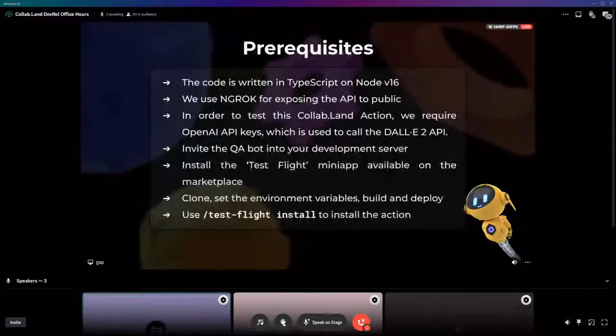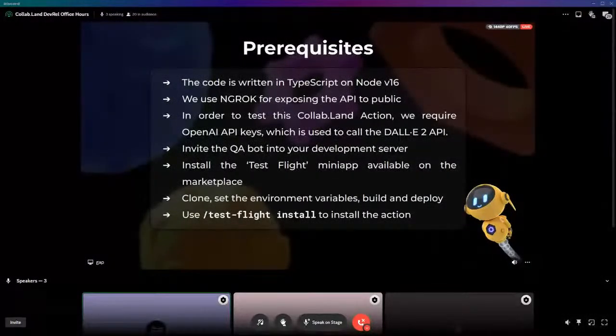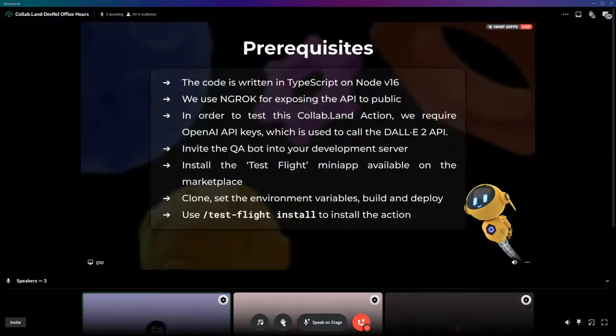So there are some prerequisites before you start using this mini app, or if you want to develop on this mini app. We do have a lot of boilerplates available in our GitHub organization. We have Python boilerplates. We have various types of Node.js boilerplates. The DALL-E 2 mini app is built on the Express framework. We also have the LoopBack framework template written by Raymond, our CTO. So we have two versions of JavaScript implementations, and we have one version of a Python implementation as well, written in Flask.